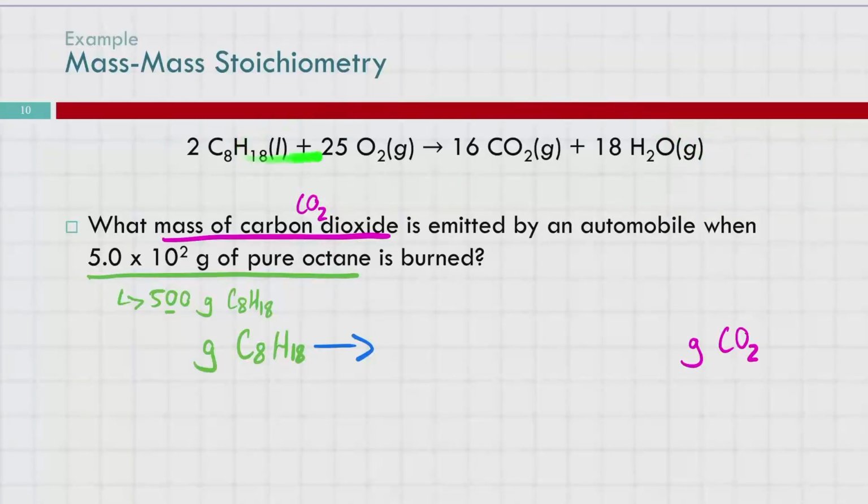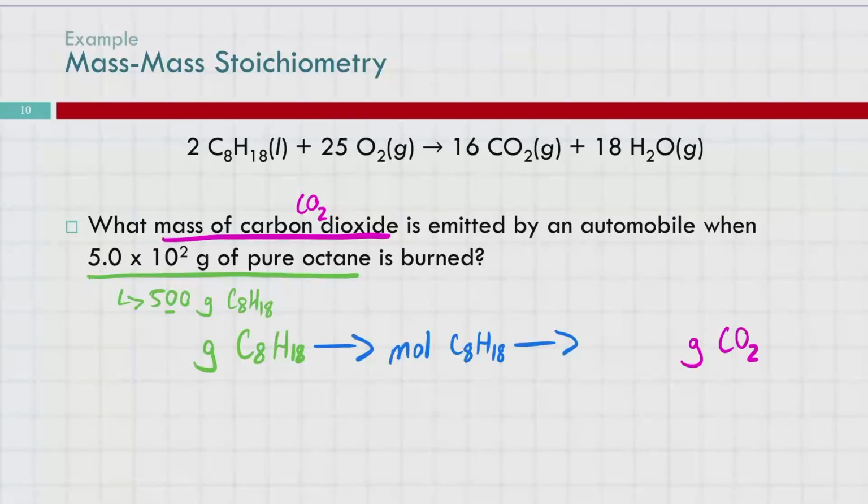Like in our BLT recipe, right? We were talking about number of pieces of bacon, number of slices of bread. We weren't talking about the mass of the bacon, the mass of the bread, the mass of the tomato, the mass of the BLTs. Similar concept here. So we have to do a conversion to get from the mass to the number of pieces. And our number of pieces in this case is going to be moles. So we'll go from grams C8H18 to moles C8H18.